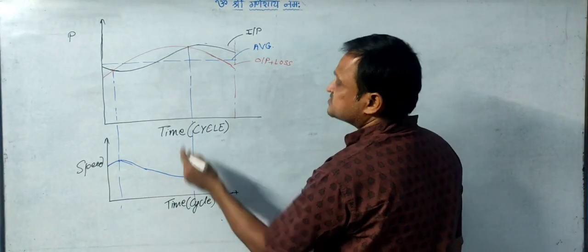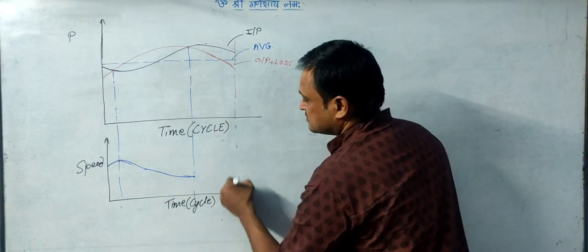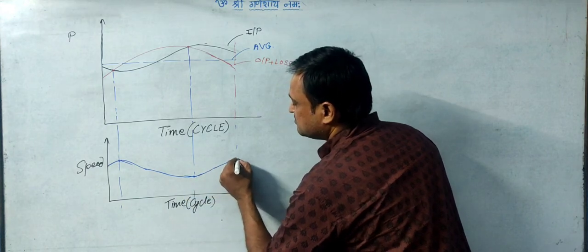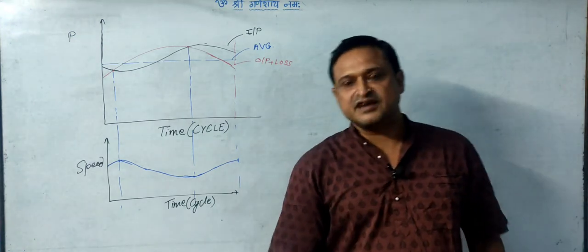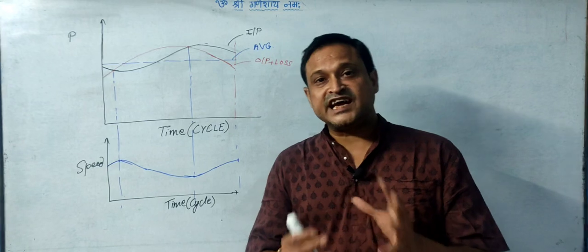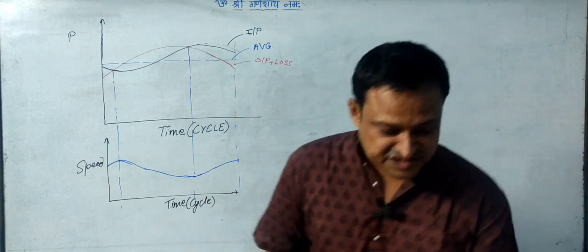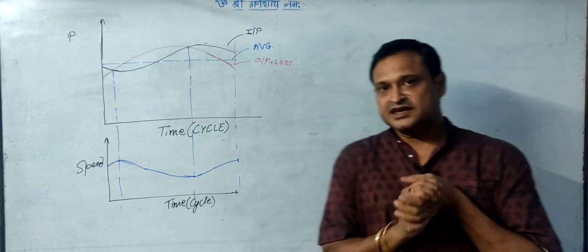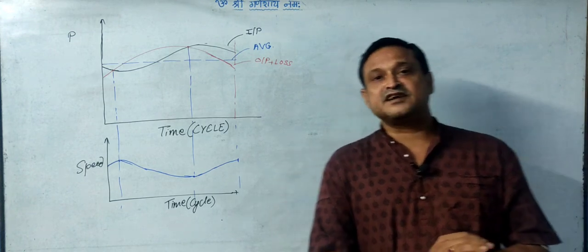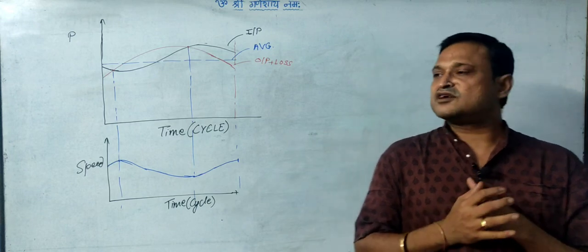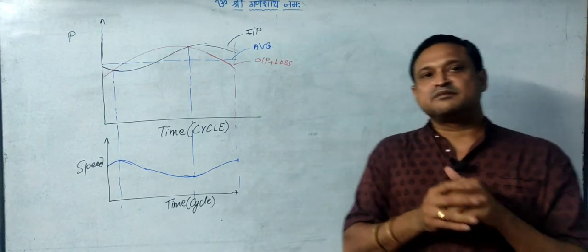and from this point onwards, again you can see that the input is more than the required energy. So gradually the speed is going to increase. So maybe this is how we will get the curve for speed. Even though the average energy of both the input and output are the same, there will be a fluctuation of speed during the cycle. If there is this fluctuation in the system, and we are talking about mechanical energy, that means there is a fluctuation of energy during the cycle, and this fluctuation will affect the smooth running of the operation. So now our job is to see how we can smoothen out this fluctuation of energy so that the operation becomes smoother.